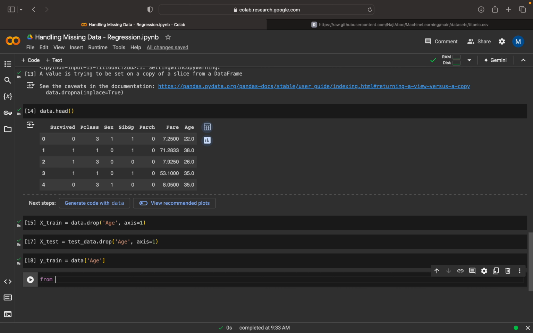For that, I can import from sklearn, linear regression.